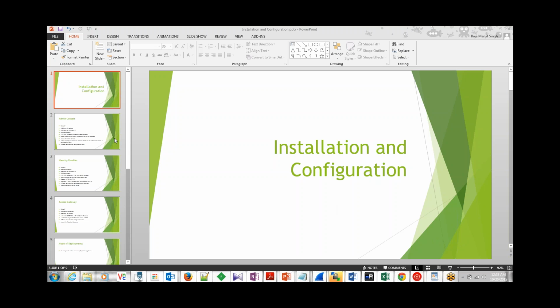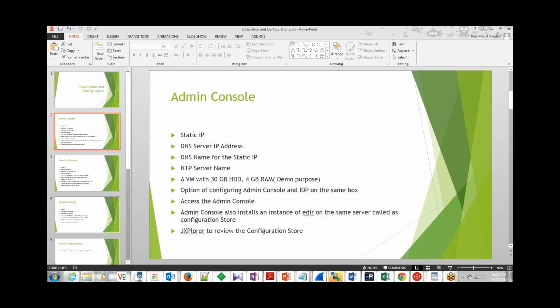Okay, so first we will take the component called admin console, or we also say administrator console. The use of the administrator console in the NAM product is to configure different devices like the identity provider and access gateway. So the admin console works as a configuration manager, and other than that, it also works as a fault manager.